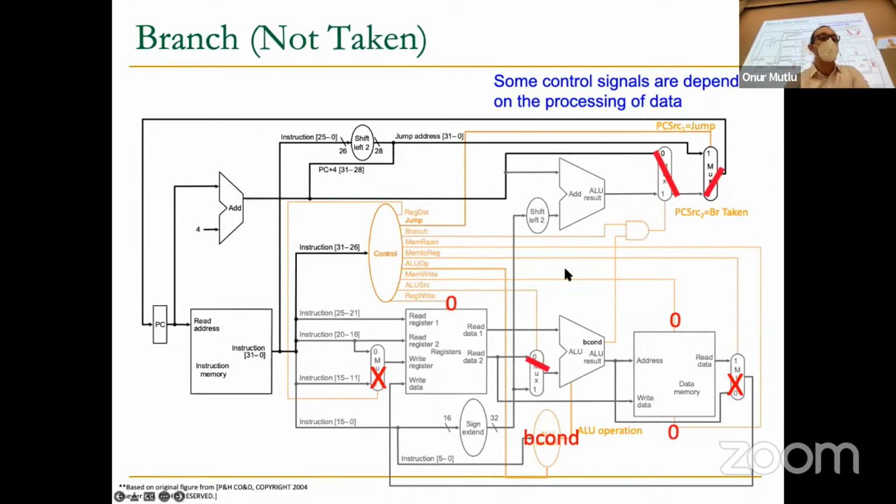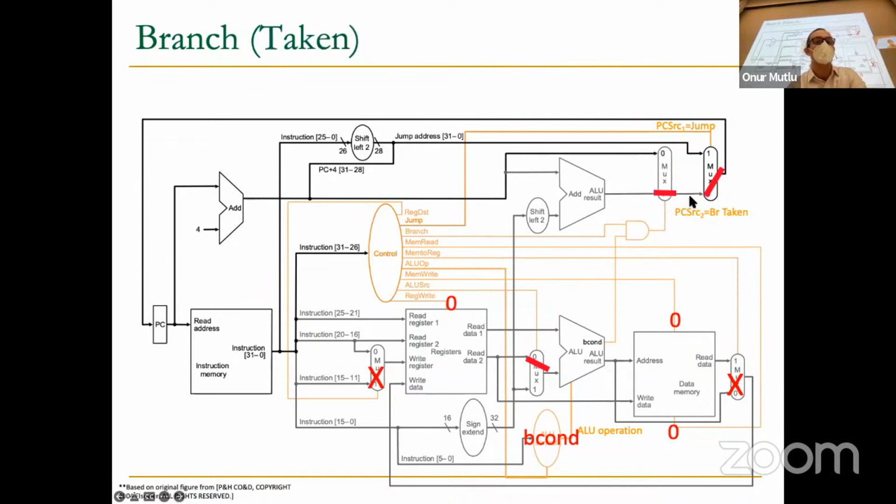If the branch was taken, let's take a look at it. If the branch condition was taken, then we should select this part, right? So everything is the same, except the branch condition is 1, and this branch instruction is a conditional branch. So the select input of this multiplexer selects the ALU result coming over here. This is a different ALU to do the calculation of the branch target address as specified by the conditional branch instruction. Remember, it's PC plus 4 added to a left shifted sign extended 16-bit immediate. Okay, and that needs to be propagated to the PC.